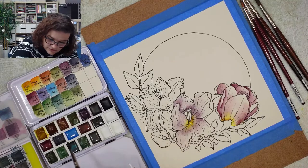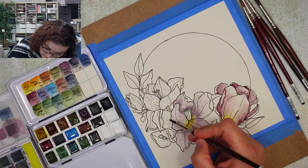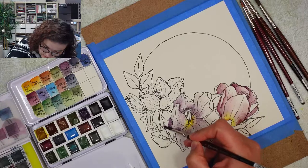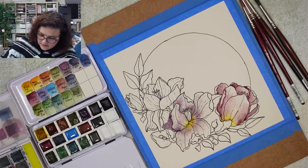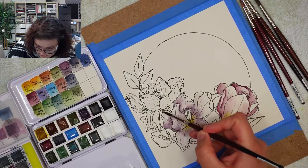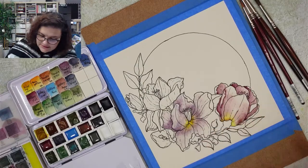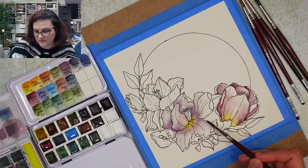The other one, I'm going to maybe try from the graphite ink with the last one. This petal is also in the back. So I'm going to try to make it much darker. I put quite some water, so I need to let it dry a little bit before I try. But you can see the blue tint. The blue tint is like the most beautiful part of it all.